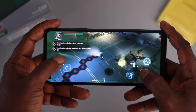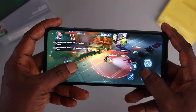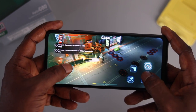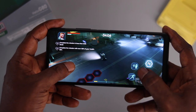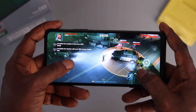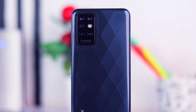Moving on to the battery aspect — this is where the Infinix Note 8i shines like a diamond. The 5,200mAh battery can take a heavy user through a full day and will take an average user up to two days on a single charge, which is more than impressive. The little downside is the lack of a fast charger out of the box, but that can be forgiven because the Note 8i does support fast charging, so any fast charger you have lying around will do the trick.